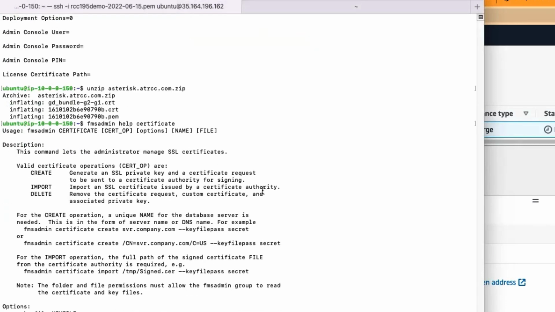So then I came back over here, couldn't remember the command because I forget it every single time. And so I used the FMS admin help to remember how to use the certificate command. And the example I'm working off of is this one right here. They tell you how to create it and stuff like that. We don't actually do that. You can though, there's nothing wrong with it. But I use this example specifically, which is how do I manually import a certificate file? Our key file does not have a password on it, so we don't put a key file pass, that's all.